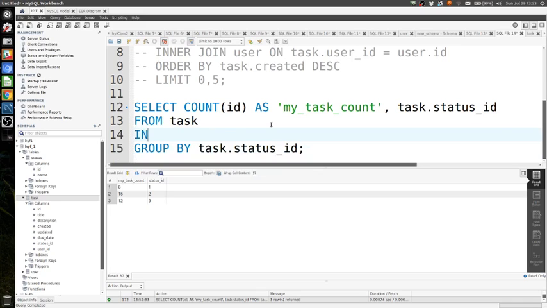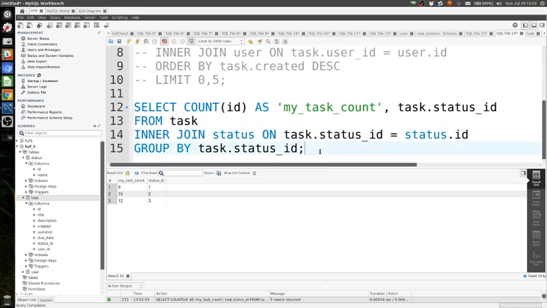Yes. Inner join on what? On... You mentioned the name also.